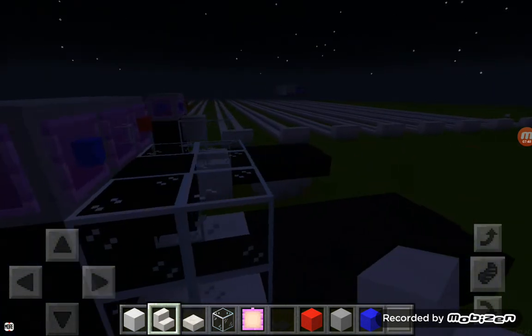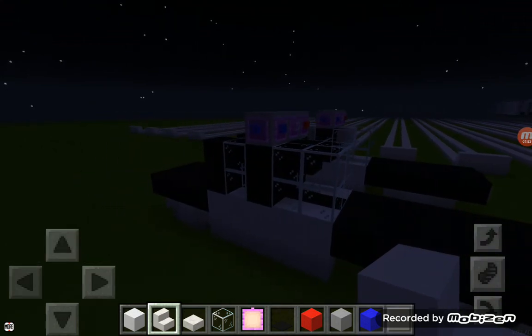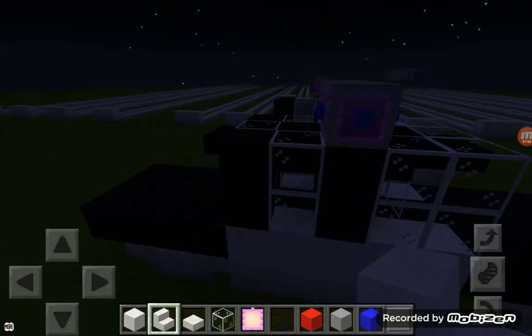So that was pretty much it on how to make a 2016 Crown Victoria police car. So I hope you enjoyed the tutorial.